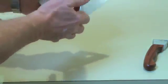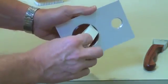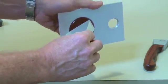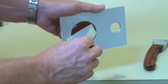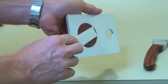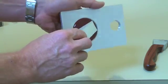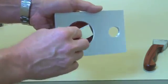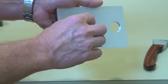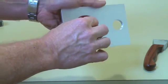Now we're going to pull the tape off at an angle, 60-degree angle according to the ISO specification, 180 degrees if you're using the ASTM specification. We're going to pull it off without jerking, but we need to pull it off within 1 to 2 seconds.